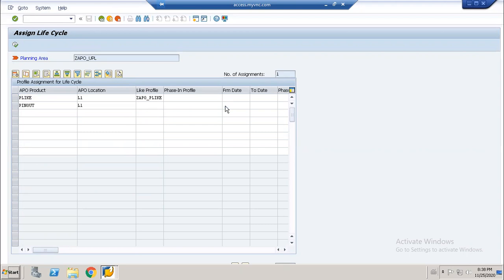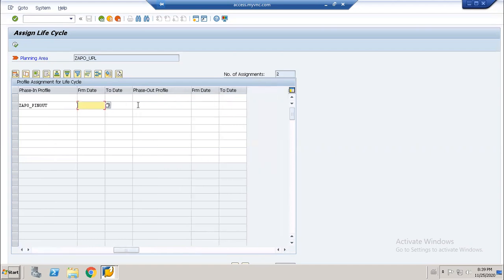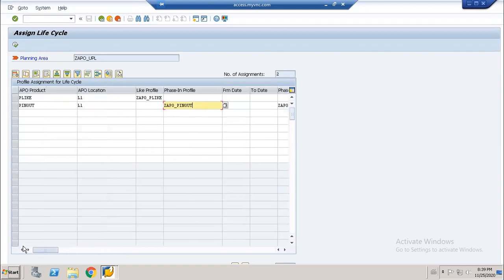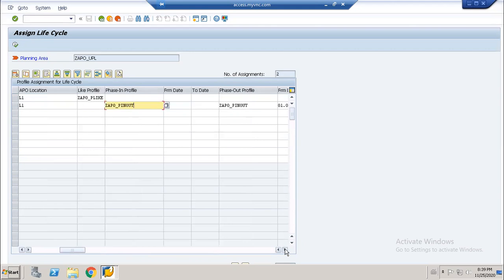In the phase in and phase out profile fields, I'm going to give my profile. Here in the phase in profile, I maintain the PNP out profile.